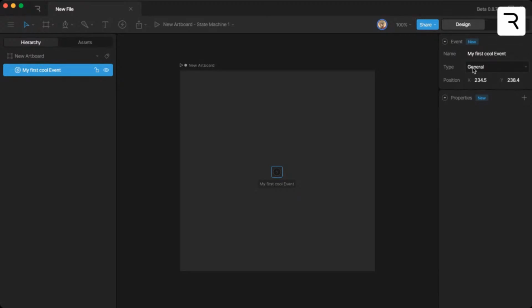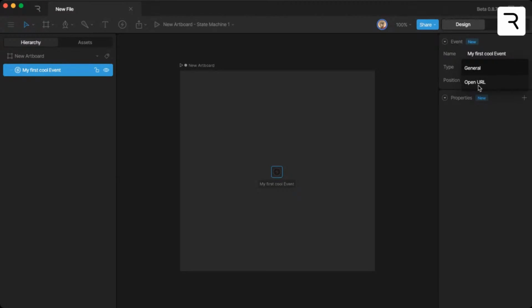From there, we've got the type of event. So there's two types of events. There's general events, and we'll use these when we want to communicate anything like sounds, HTML events, basically the general event outside of just throwing a URL. And that's the other type.